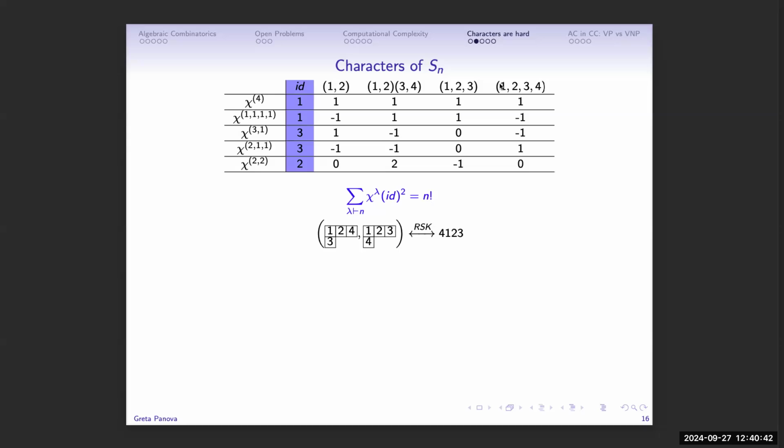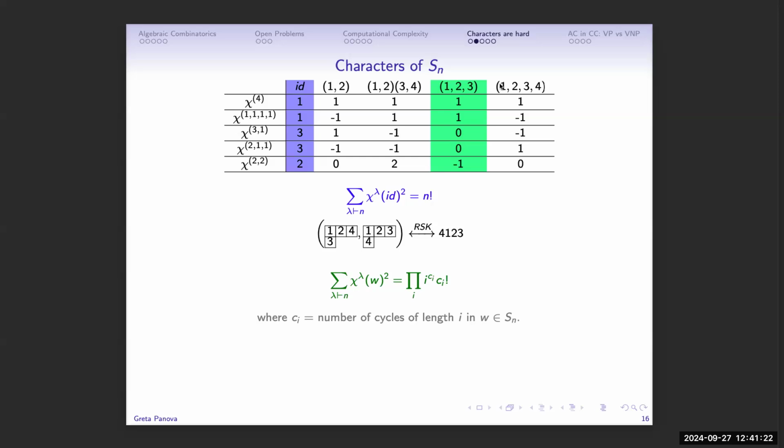So now you can take another column of the character table, for example, this one, and the general formula is that the sum of this character squared is, well, this k n factorial over the size of the conjugacy class, which is just this product formula. So the C's are just the number of cycles of length corresponding permutations. So again, you have some nice product formula here.